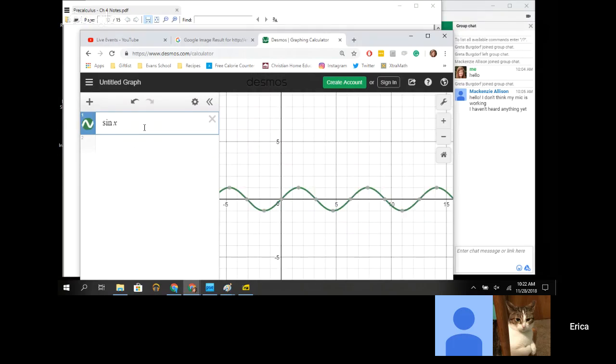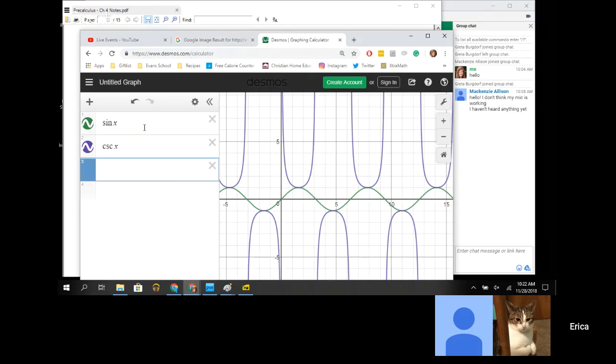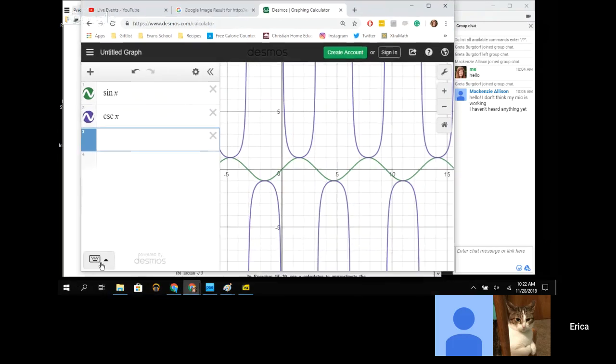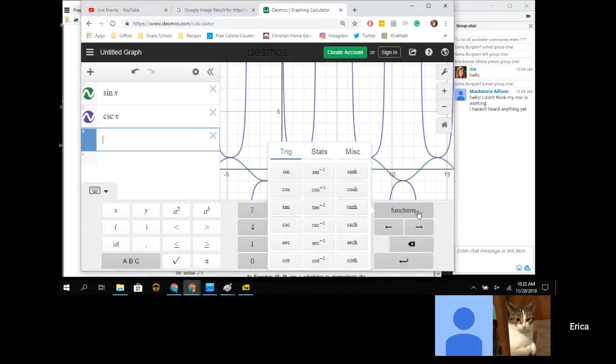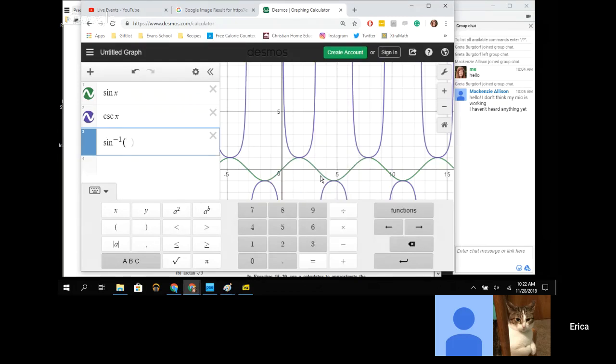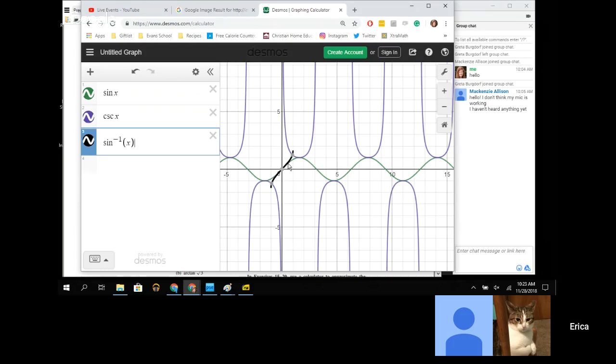Again, we have our sine curve, right? We have our reciprocal function, which is the cosecant curve, right? And then we also have our inverse sine curve, or also called the arc sine. That's actually underneath your functions under trig. There's sine, and then right next to it, you see the inverse sine of x. So you can see that all three of these are different functions. They look a little bit different, right?